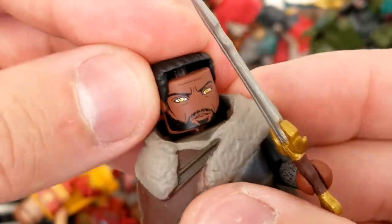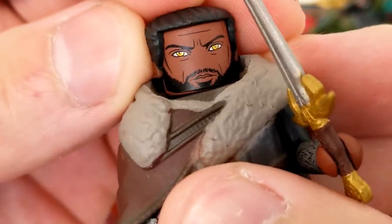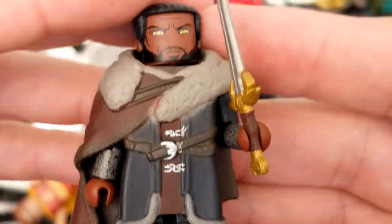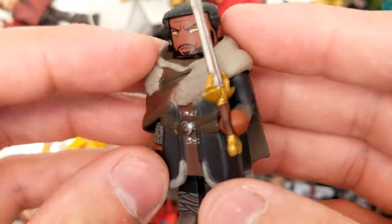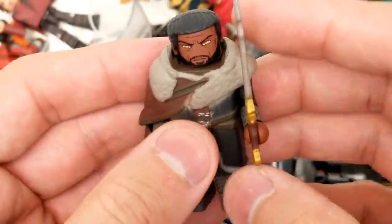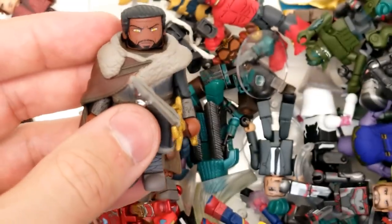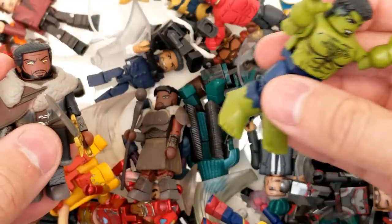Anyway, look how great it looks. Look at his yellow eyes. So that way he looks like he's from the movie. Man, that looks outstanding. Absolutely wonderful. Look at that. Look at this beautiful sword that he can have for the Bifrost. Summon the Bifrost and send this Hulk back to Earth.